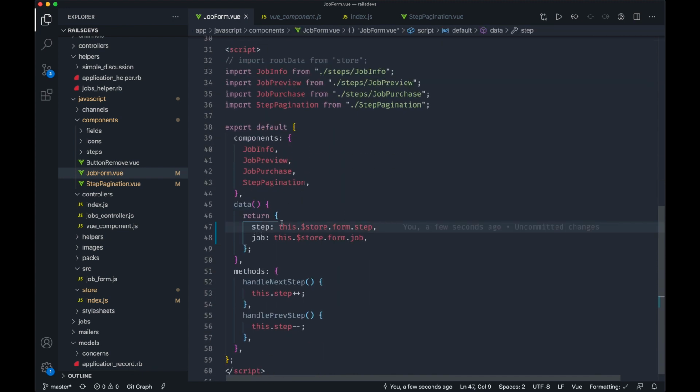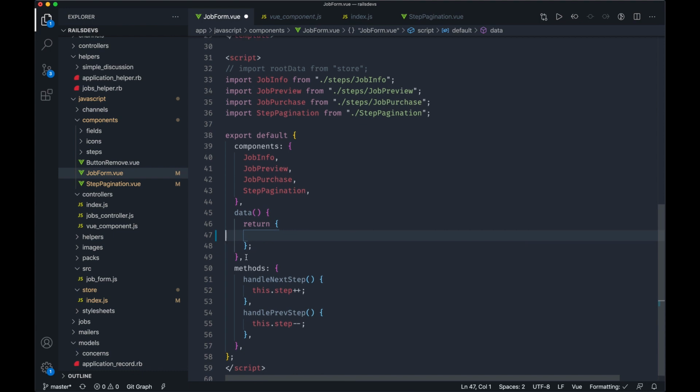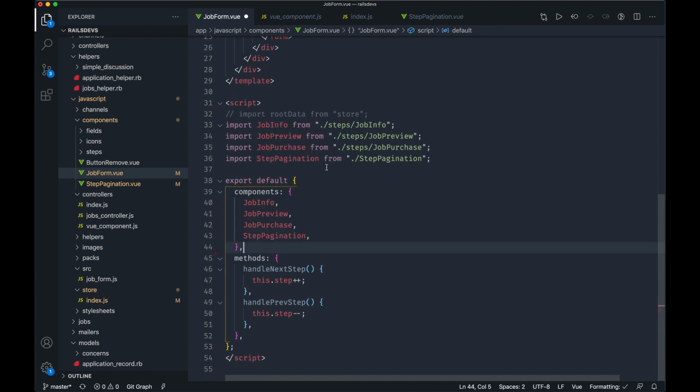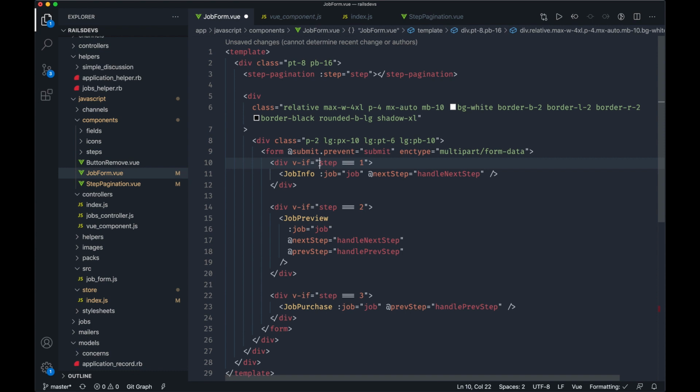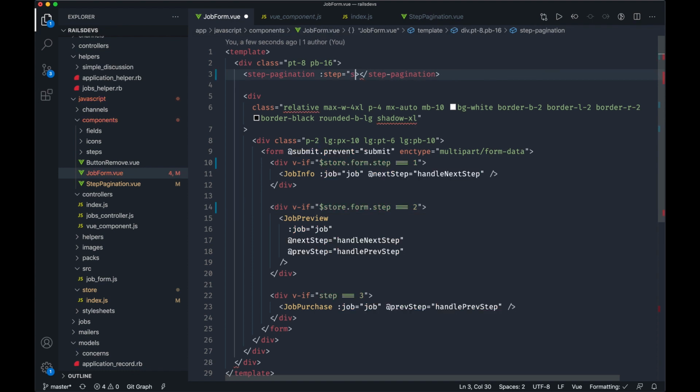So instead of even returning these things, here's what we can do, which makes it maybe more clear why I'm doing it. We just need to say store.form.step right there instead of doing all that main data pattern. So store.form.step. And we don't even need to pass the step through this instance.